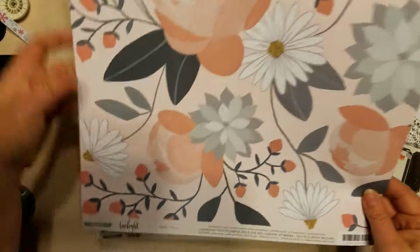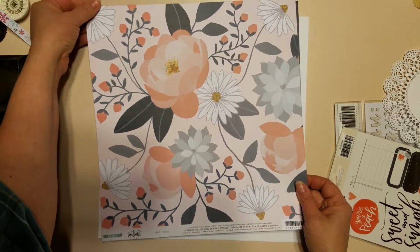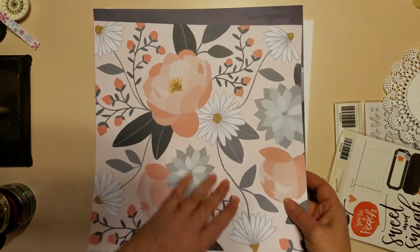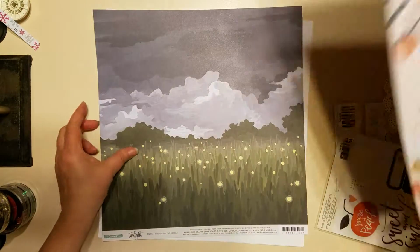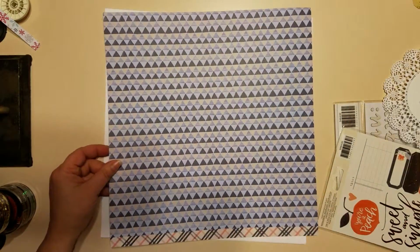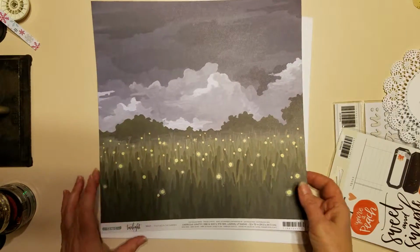And wow. This is awesome. Both sides. I might use both. I might fussy cut some and then use the other part as some matting. Fireflies in the garden. So pretty. And I'll probably end up using this side. I'm better with the patterns than I am with the scenic, even though I do like this.